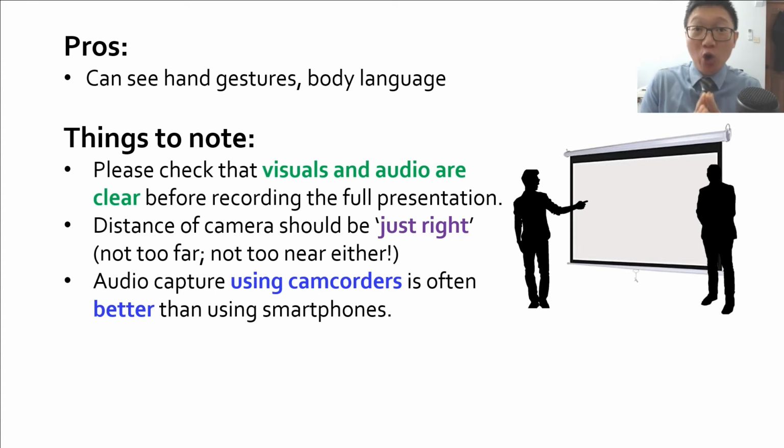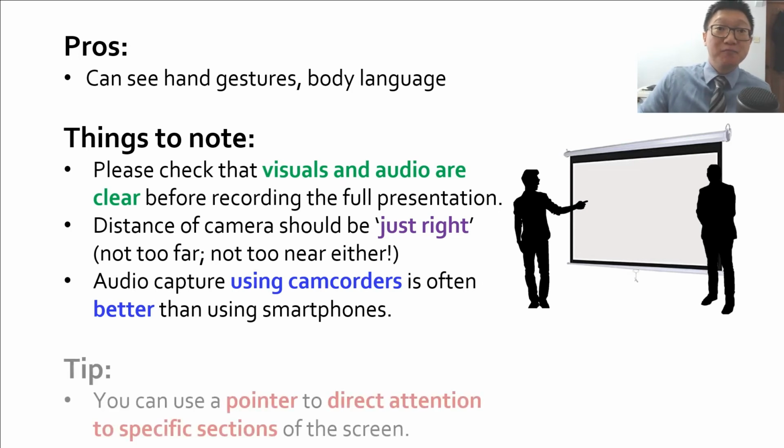Now, as for the recording equipment, well, it's up to what's available to you. Do realize that camcorders and good quality cameras tend to capture better sound for your presentation. Why is that so? The inbuilt microphones are designed to capture frontal audio. Now, you might be thinking of using a smartphone for recording. Well, take note that they typically use tiny condenser microphones, so the audio capture of the presentation can be quite weak. So I personally feel that it's not ideal to use smartphones unless you have no other choices.